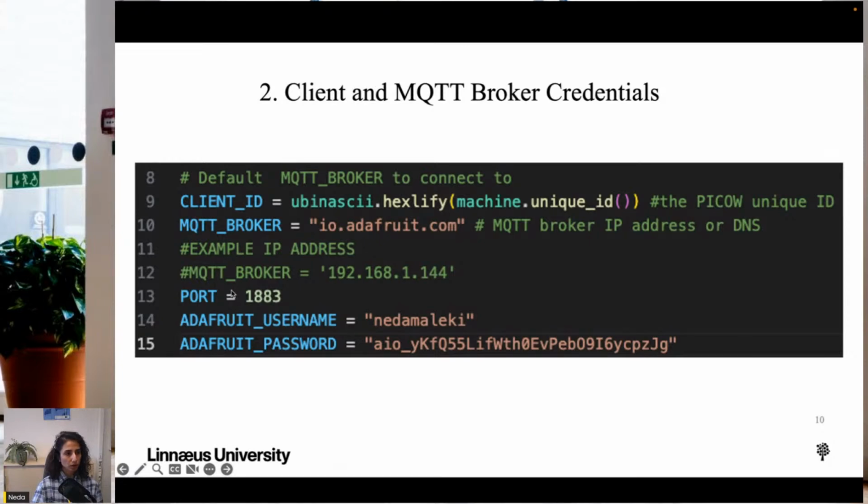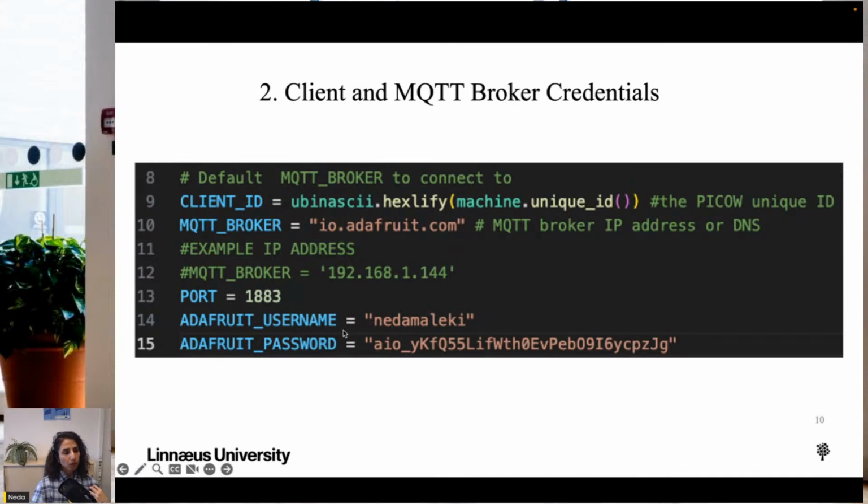After that, you need to define the port, and since we are not using the security features, the port is 1883. And after that, you need to define your Adafruit username. In my case, the username is Neda Maliki. You should put the username that you created in Adafruit IO.